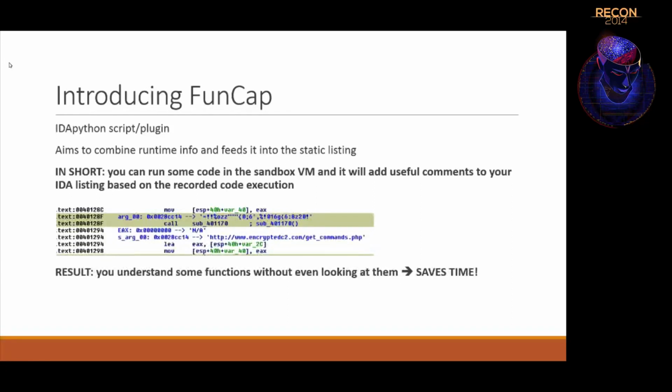So for example, in this picture, you see the argument 0 captured, which looks like junk, and then it was dereferenced again after the function call, and it contains some readable URL, which means you don't need to really analyze the function to know that it's decoding some strings.